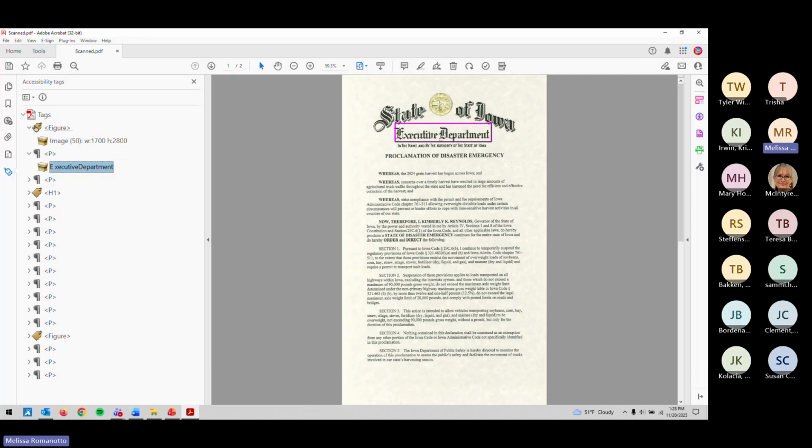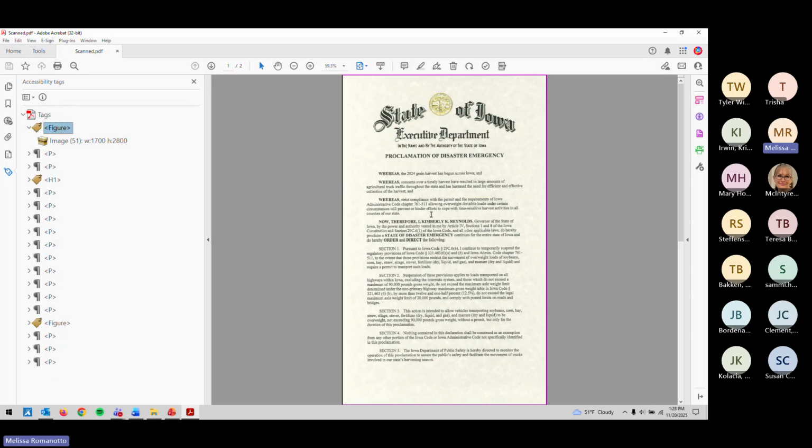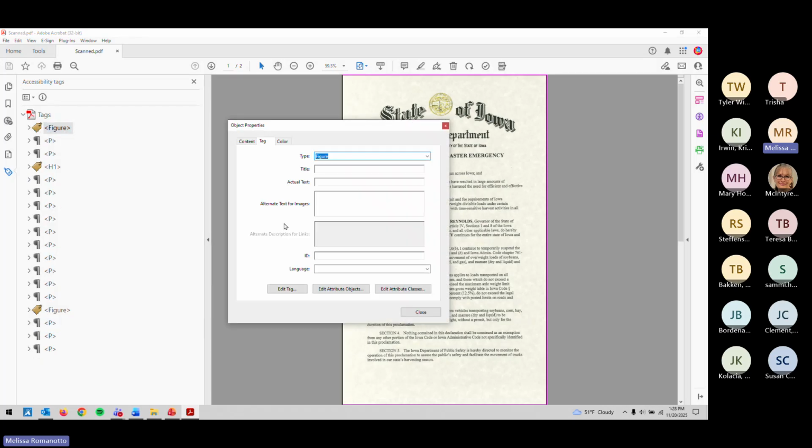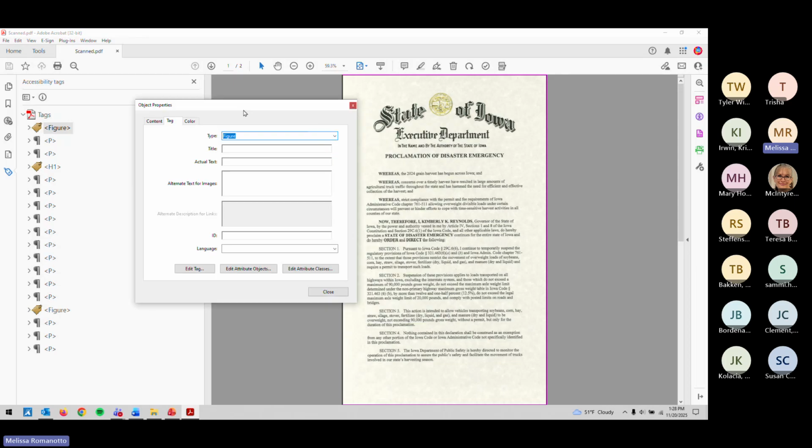And this figure tag is going to give me a handle that I can provide alternate text for anything on the page that wasn't recognized as text. And in this case, it's that State of Iowa kind of curved text at the top, as well as the seal in the middle. So I'm going to use this figure tag as my handle to provide alternate text for that image.